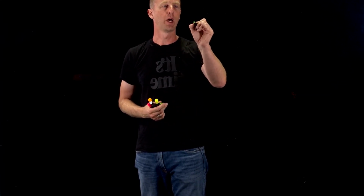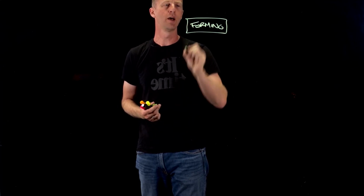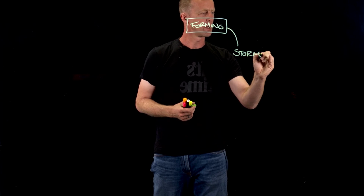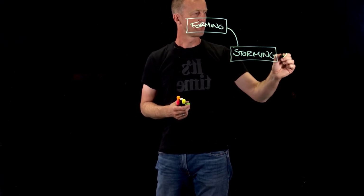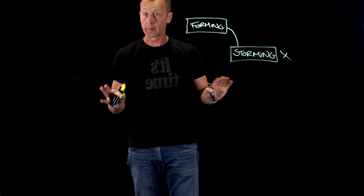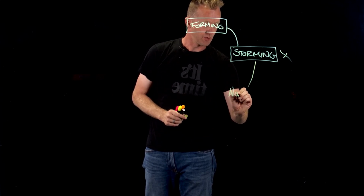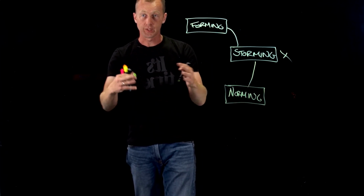Just as a quick recap, we've got forming, basically that fun bit where everybody loves one another and we're slowly working this stuff out. We're getting together, we're starting to understand the objectives. Then the clouds arise because we realize that we don't necessarily like everybody in the room and we certainly don't agree with them all. Storming. Lots of teams fall apart here, either by killing one another or by avoiding it and just going, oh well, we don't talk about things we disagree with. I've seen that plenty of times in teams where they haven't got the guts to say, you know what, let's talk this through. Let's understand exactly what we disagree with. Then, if you manage to get through that phase, you've got this lovely norming stage. You go, you know what, we disagree, but geez, we agree on a lot. And that's where things start to come together.